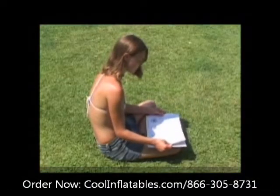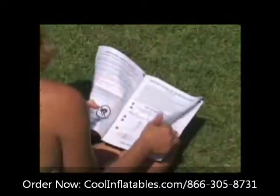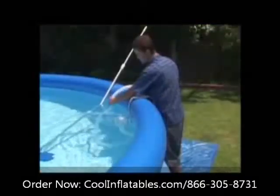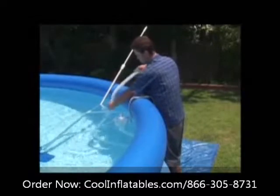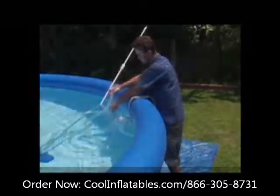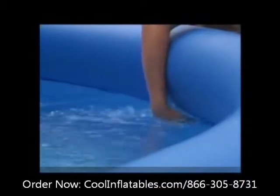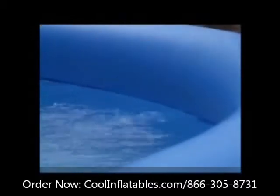Your pool has instructions for setting up your pool accessories and maintenance kits, but it is sometimes easy to miss something. Here are a few tips for the most important things to watch for. Maintaining your pool and keeping it clean is important for sanitation and the life of your pool.